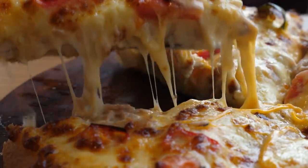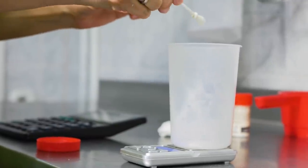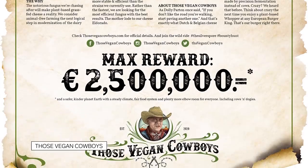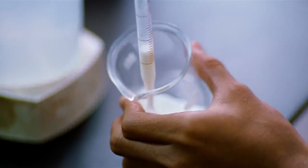So what's the next frontier in vegan cheese science? Two startups are tackling the problem in different ways. First up: using a fungal strain to create casein. The Belgium-based Those Vegan Cowboys started a bounty hunt — a worldwide call for a fungal strain that feeds on grass and makes casein without the cow. There is a bounty of 2.5 million euros. Ultimately, we would like to produce the caseins in the best and most efficient way. When you compare bacteria with fungal systems, we know from experience that fungal systems can more efficiently produce hydrophilic proteins and can also reach higher concentrations.